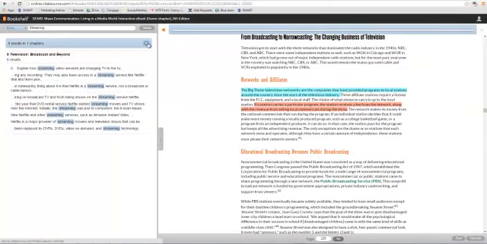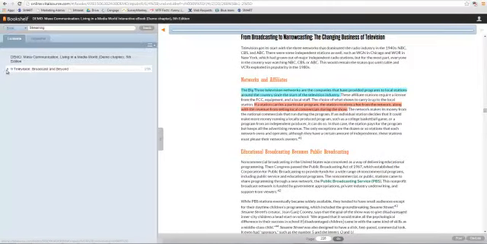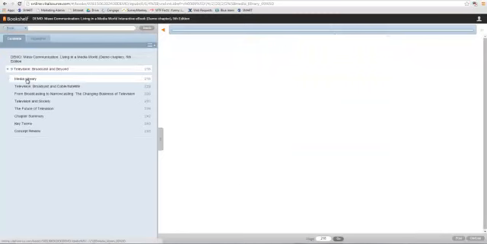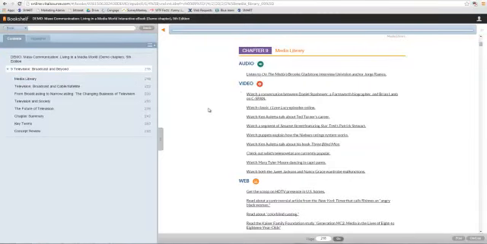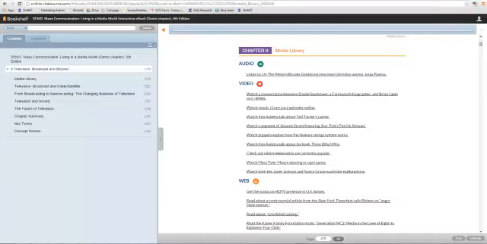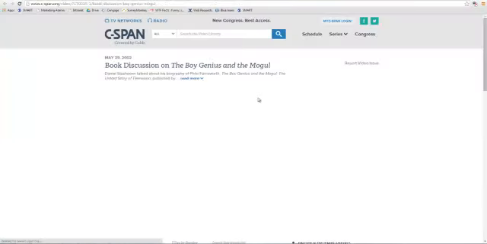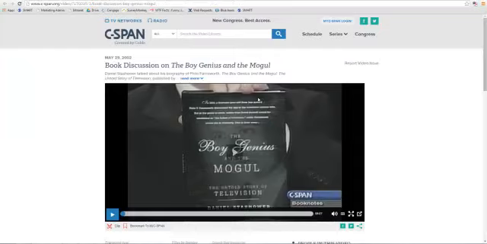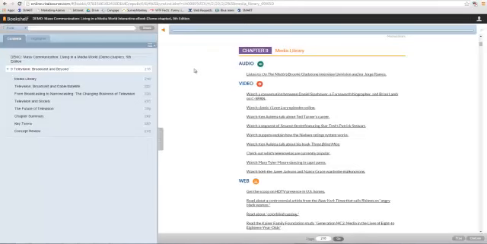Now let's take a look at the key features of the book. Embedded links labeled according to media type are included throughout the chapter and aggregated in the media library. These links to video, original sources, websites, and Sage Journal articles are opened in a separate tab for easy transition between the book and its external content.